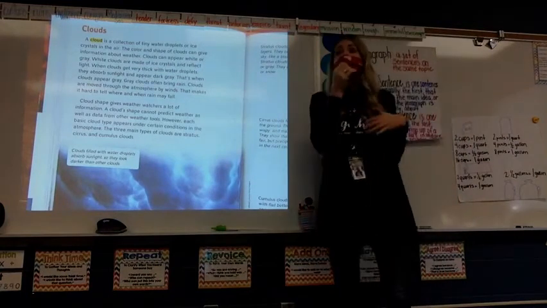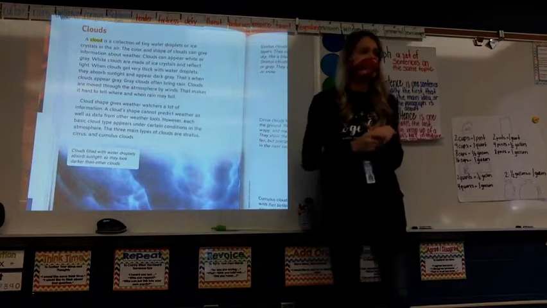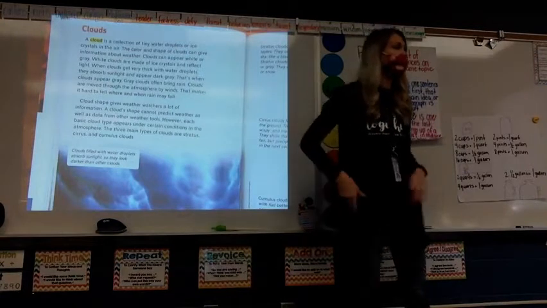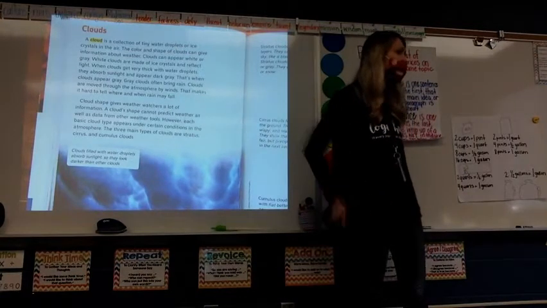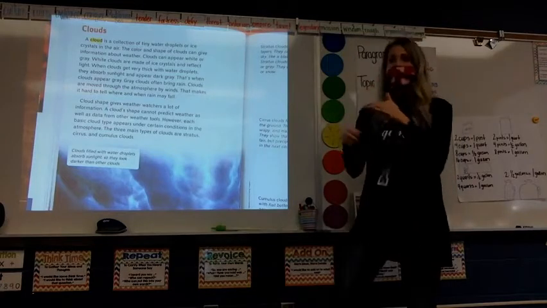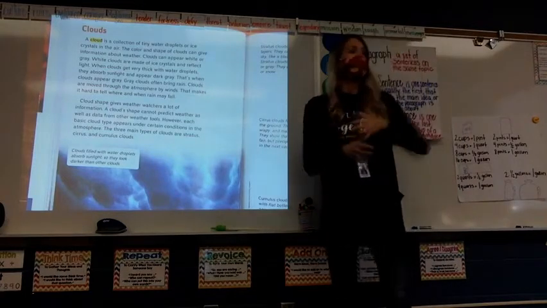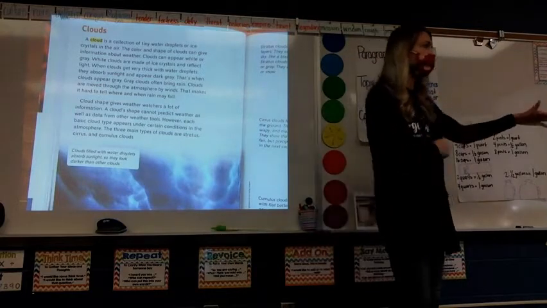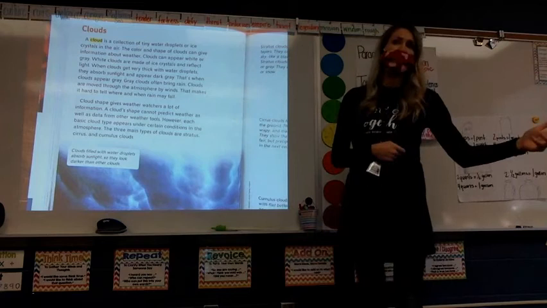But different types of clouds are going to have different types of precipitation as well. They're going to look different. We call them different names. I don't expect you to know every single one of these, but I would like you to start to understand the facts and be able to look at the clouds and say, oh, this is the weather we would expect from this type of cloud. So being able to make that connection from what we learn in the classroom and take it out and say, oh, yep, I see that kind of cloud out there.